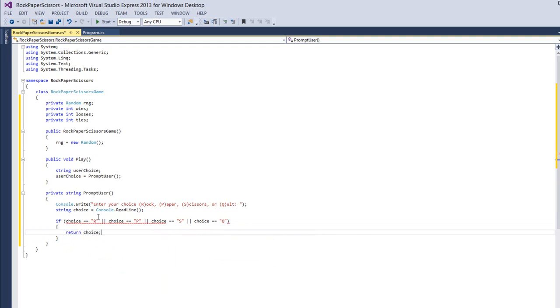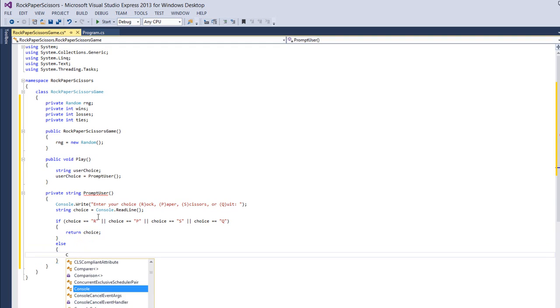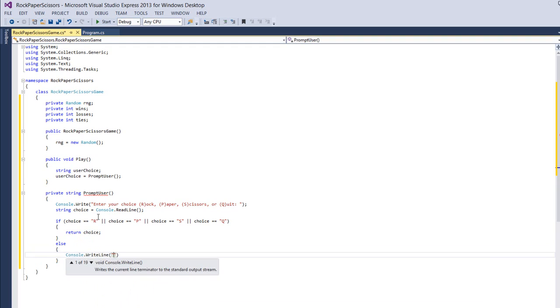Everything's good. However, if it's not one of those, then it's invalid input. And we'll say Console.WriteLine, that was not a valid choice.